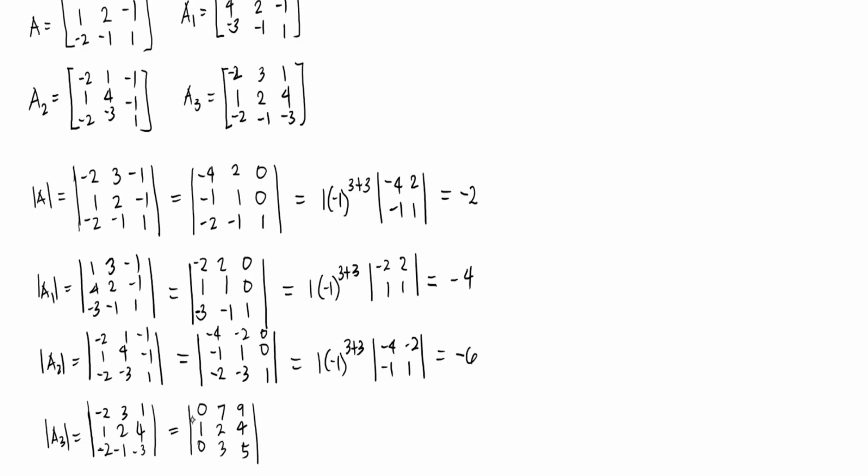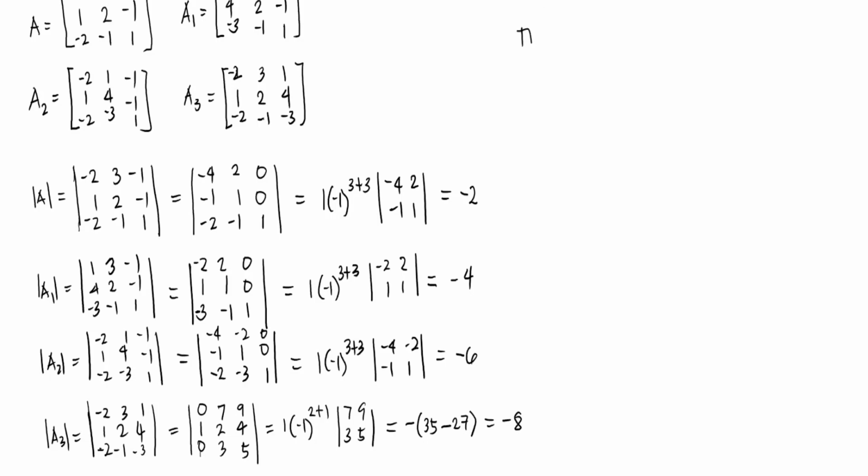Okay. And then we have two zeros here, so we will do the expansion in this column. So that would be, we have 1, negative 1 raised to, this is in the second row and first column. And then we delete this column and this row. So we have 7, 9, 3, 5. This one will yield a negative sign, or negative 1. So we multiply this. So this is 35. So we'll have negative, and then 35 minus 27. So that is equal to negative 8.